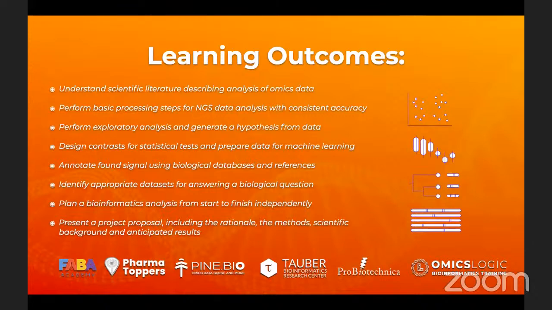Out of this entire program, you will be able to learn and understand from the literature, and you'll be able to understand the steps required to do NGS data analysis with reproducibility. So there will be constant accuracy, and you'll be guided by experts who have worked throughout their career and know most things in and out. Obviously research is challenging each time you get a new question. However, we have quite a bit of experience, as Ilya said. So we'll be helping you do these steps, understand from these steps, and make the most of the learning that you get.